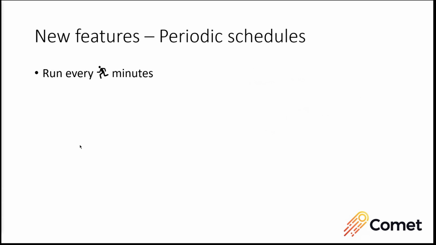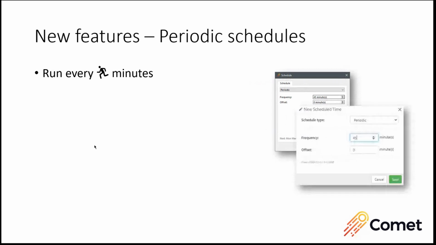This is a new schedule type, and this is what it looks like in the desktop app and in the web app. Comet already supports lots of different schedule types, setting the backup job to run hourly, daily, weekly, monthly. But sometimes those options aren't enough. Right now, if you needed to run a backup every 4 hours, that wasn't that easy to do. You would have to create 6 different daily schedules and manually patch them all together. But now it's really easy.